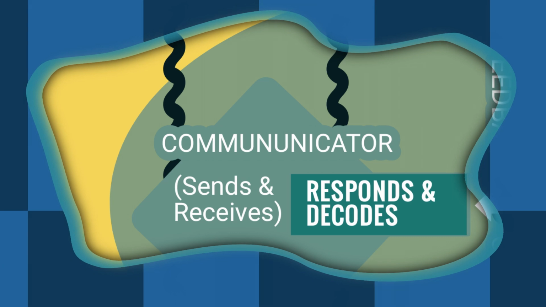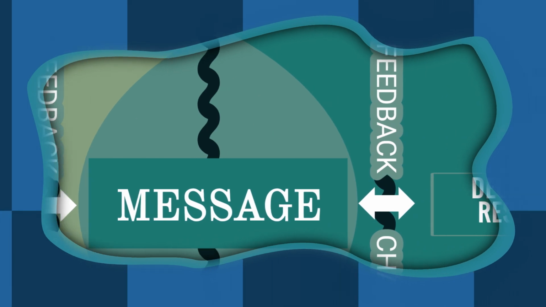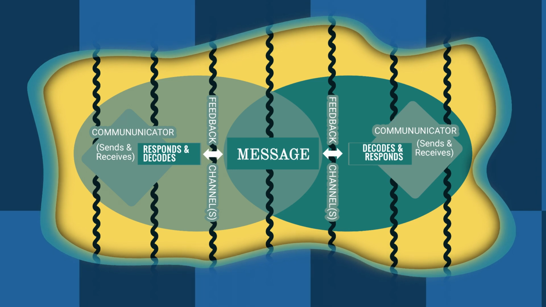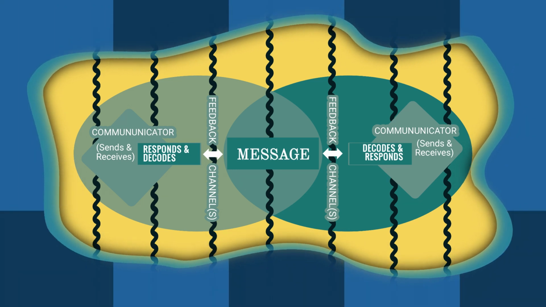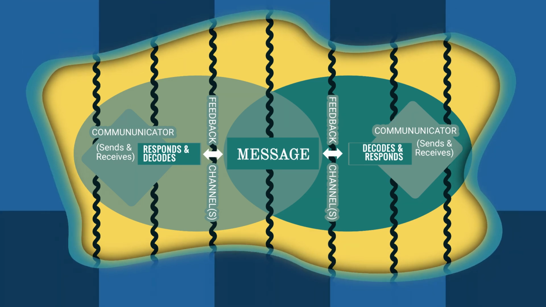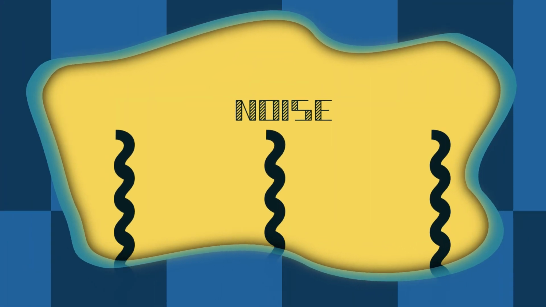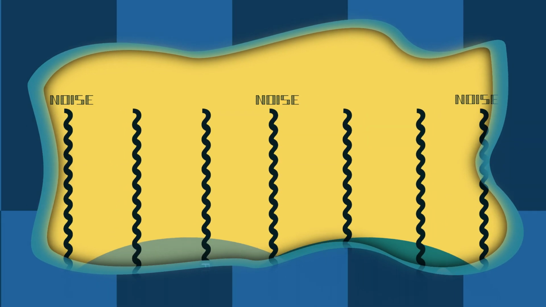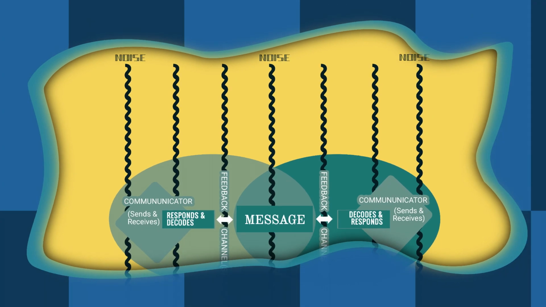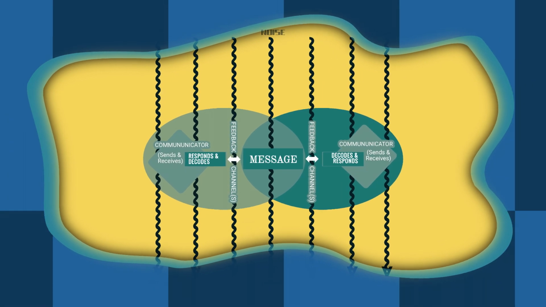Also, in this model, feedback is given freely and deliberately to one another or to all members participating in the communication transaction. Since communication is deemed dynamic and progressive, the topic may also change from time to time. In this model, the noise or barrier to communication is also taken into consideration. We will be talking about the different types of barriers in our next lesson, class. Noise may directly or indirectly affect the flow of communication.